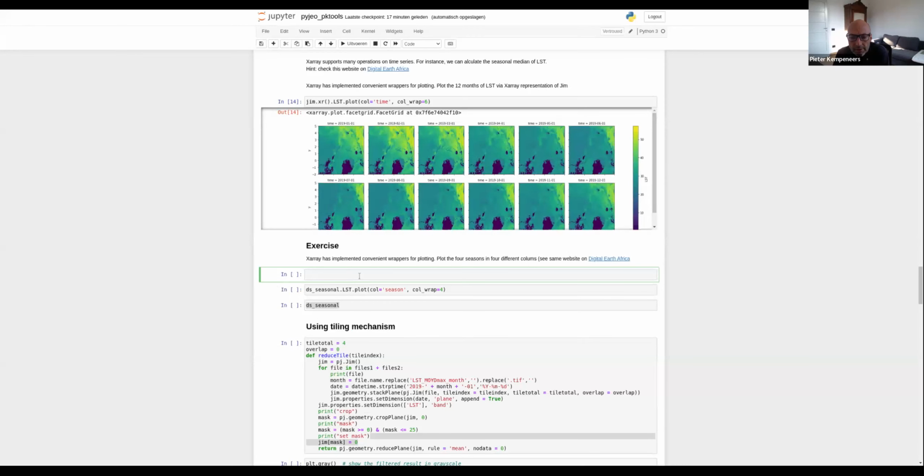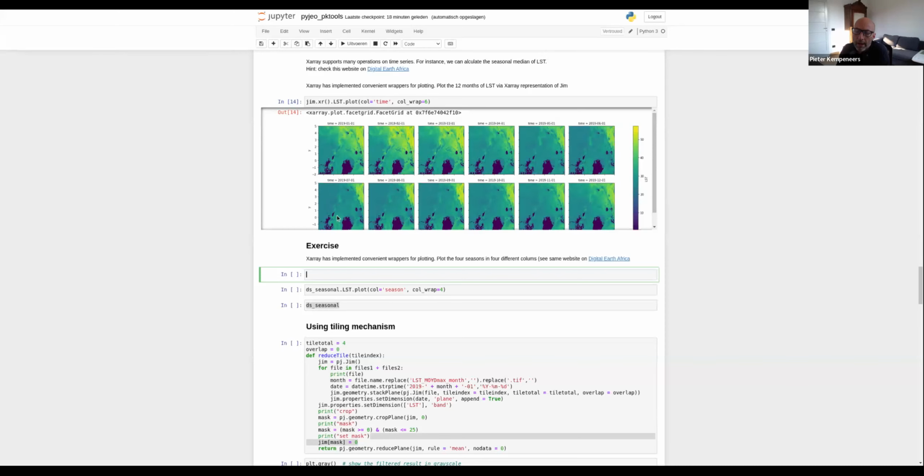As the next exercise, I would like you to create a new xarray, instead of the 12 months, and plot that as 4 different columns. That new xarray consists of the mean of the 4 different seasons in this year.